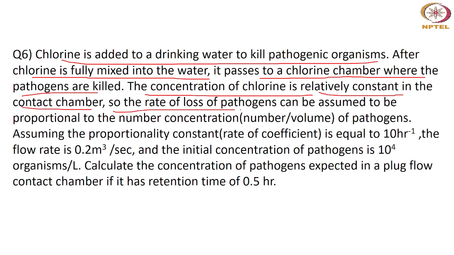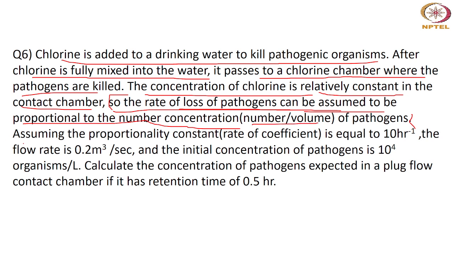So the rate of loss of pathogens can be assumed to be proportional to the concentration present, that is, the number per volume. This is a very important statement: the rate of loss of pathogens is assumed to be proportional to the concentration of the pathogens present, initially or at any time t, and with respect to that, we can calculate.